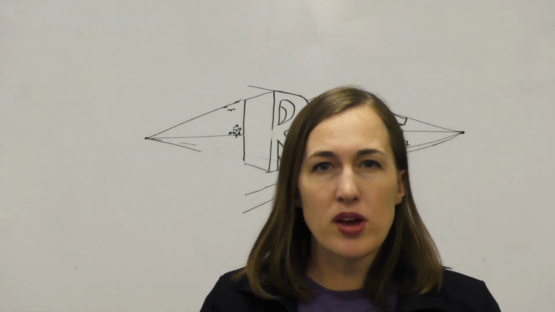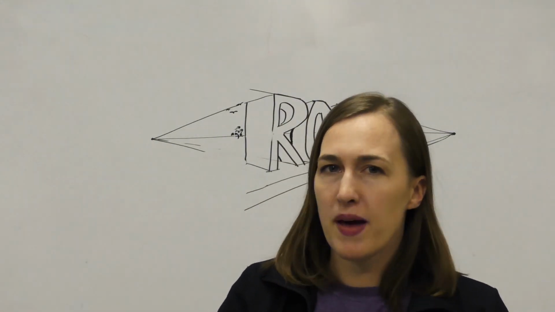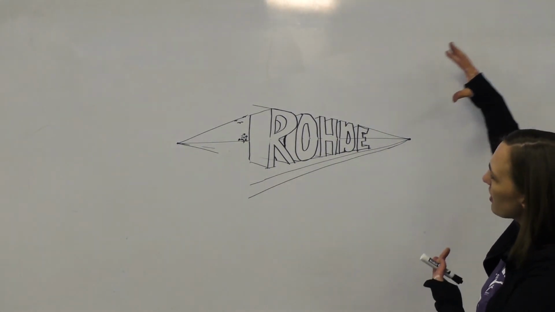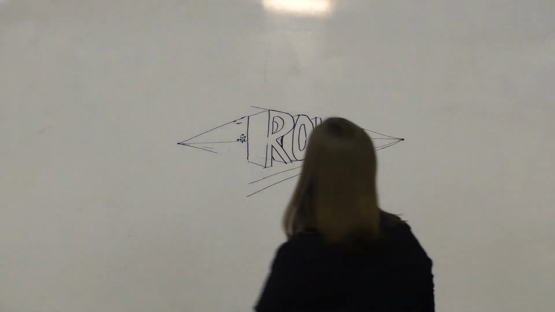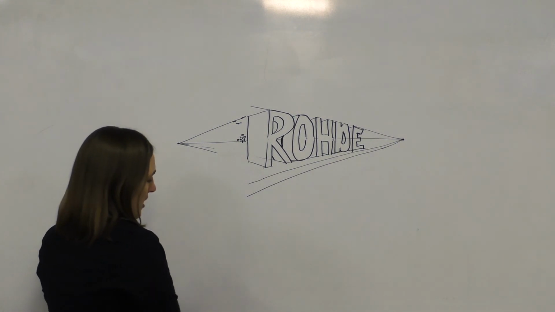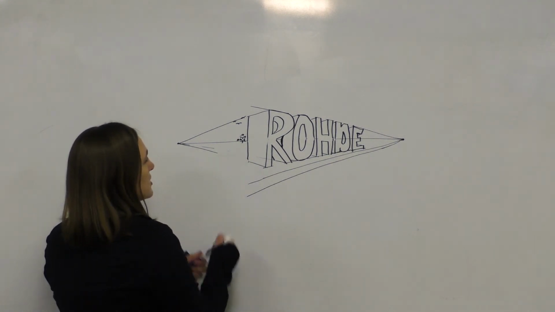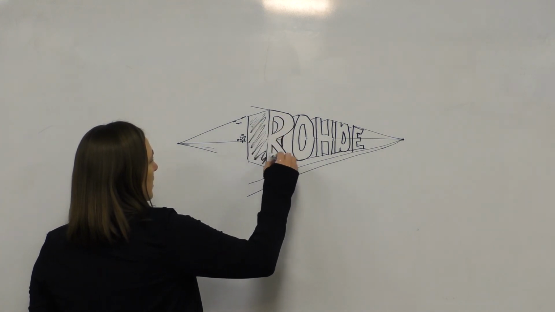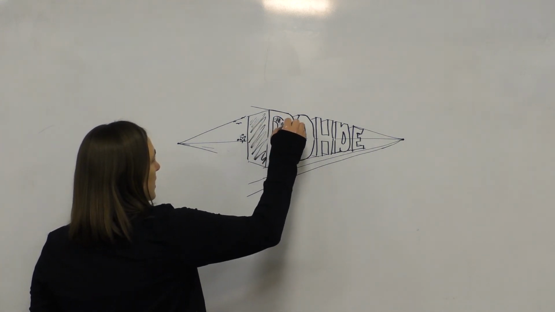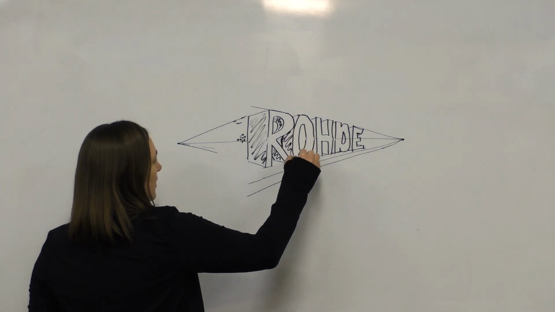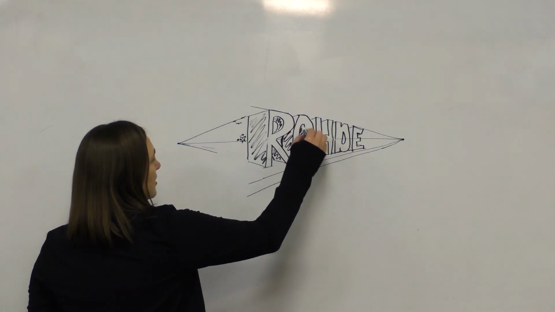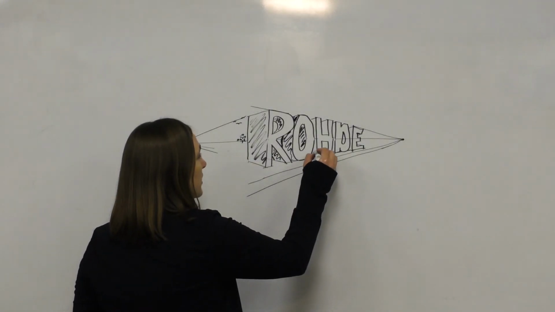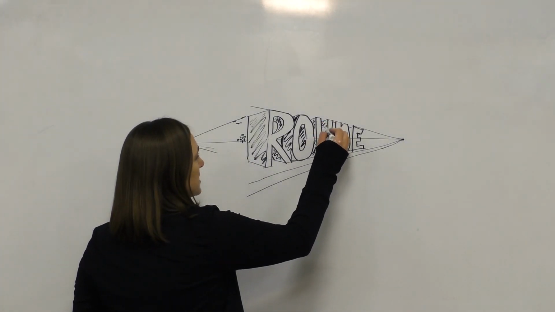Now, once you get to that point, you really are gonna wanna make it pop by adding some small details. You probably wanna pick a light source. So if I have light coming from this direction, that means that the left side of every letter is essentially gonna be in shadow. So maybe I go back now and I add a little bit of shade anywhere that would be shaded. Obviously, you'll be able to shade a little bit better with something other than a dry erase marker. You get the basic idea.